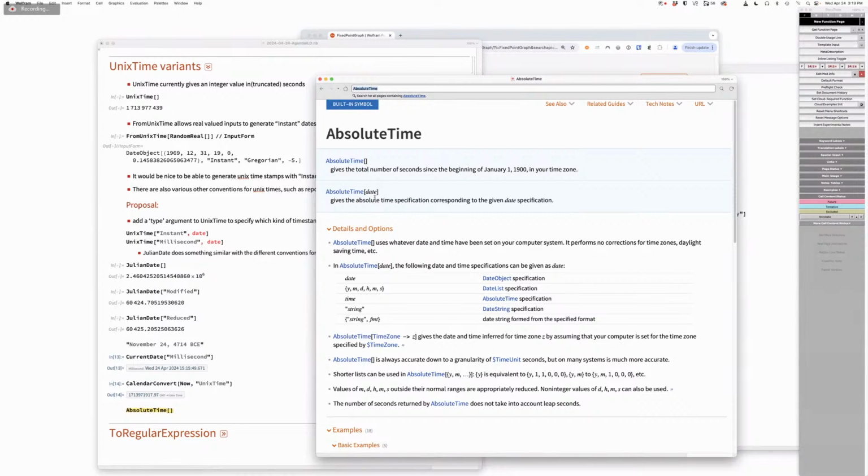But then what we should have, which we don't have right now, is a second argument where you say the date you want. So you could say absolute time of now, comma, and then some particular date, and that would give you the number of seconds. In a sense, we are using a reference that is the beginning of 1900, and that could be the second argument. By default, it's the beginning of 1900, whereas Unix time uses 1970.